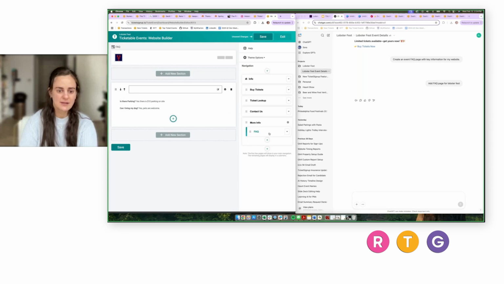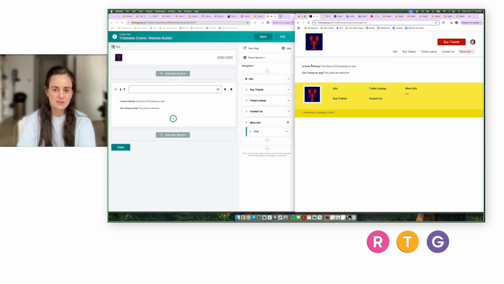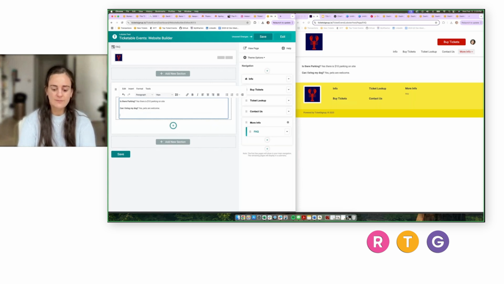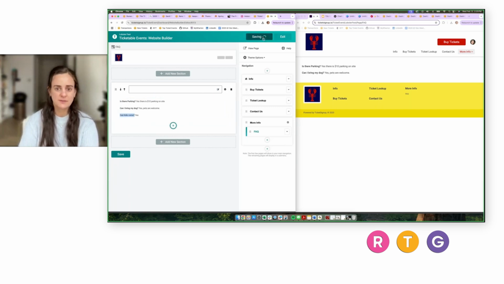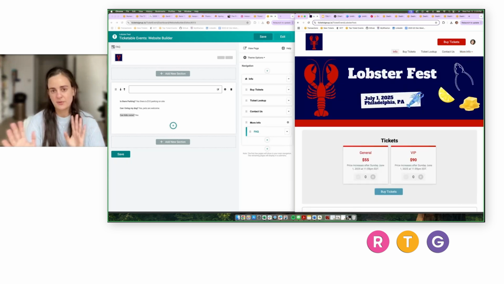And the reason to include an FAQ page on your site is that it does provide information that you can direct your attendees to if they have any of these common questions, and you can just continue to extend this as new questions come up. Can kids come? Yes. And you can just continue to update this. It's really, really simple, and this will add additional FAQ here. And you can continue to build out this drop down as time goes on. And that just lets you direct people to a site where they can find answers to their common questions.